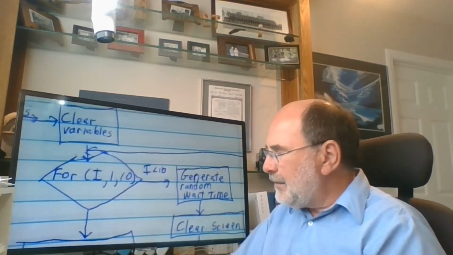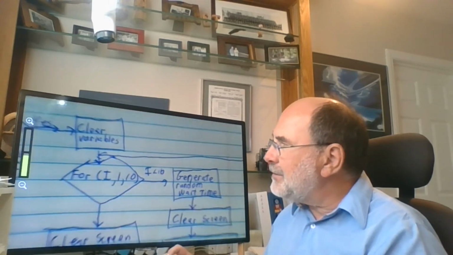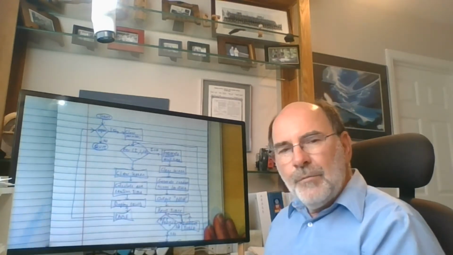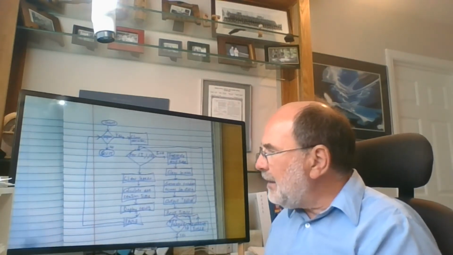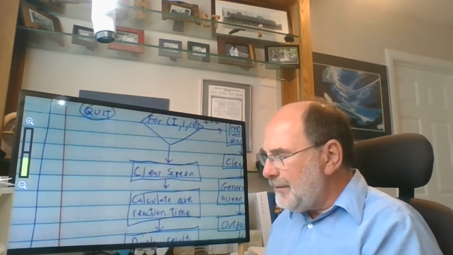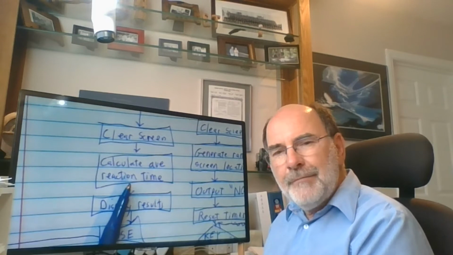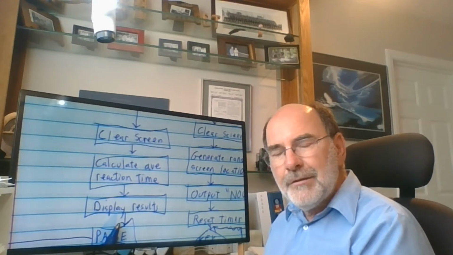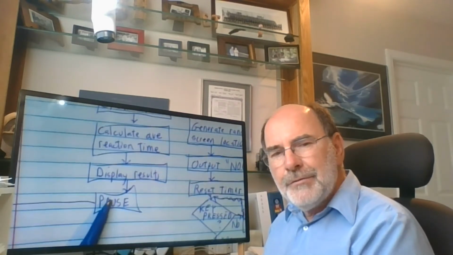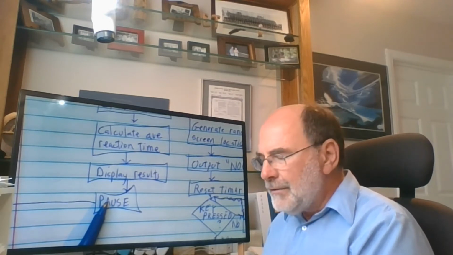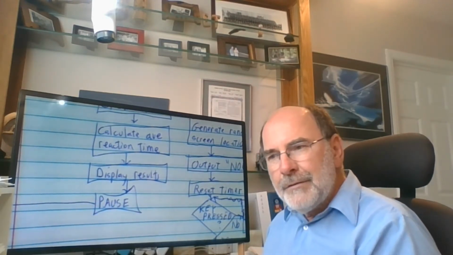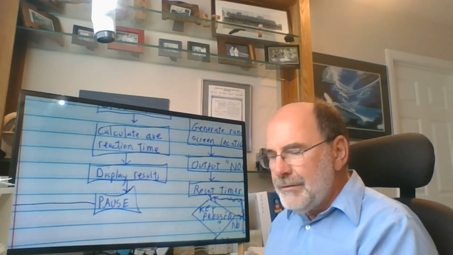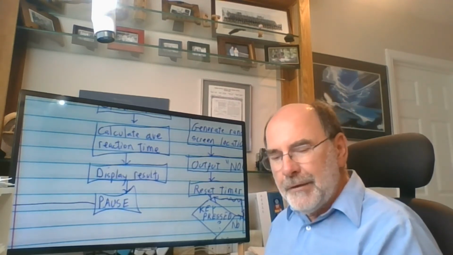Go through the loop 10 times. So I guess I need to zoom out a little bit so you get the big picture again. Go through this loop 10 times. Once you've completed the loop 10 times, now you clear the screen one last time, calculate the average reaction time, which means take the total out of 10 trials, divide it by 10, and display the results, and then pause until the user presses the enter key on the calculator. Otherwise, this display will quickly clear and you're back to the main menu before you had time to study the results. So this is the flow chart for the program.